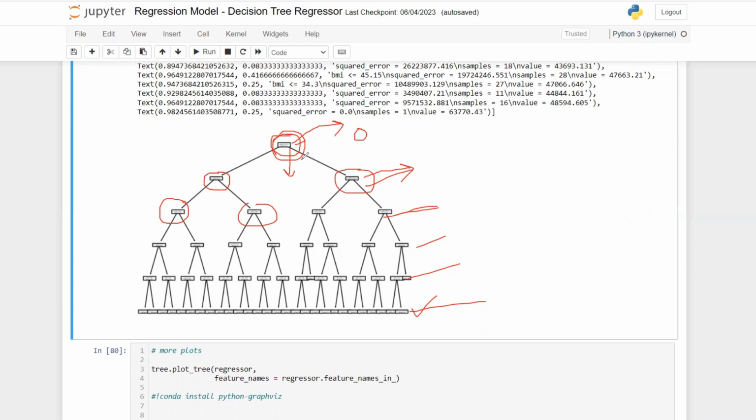And one more important thing that you should know is that if a feature is already part of a split at a particular level, it does not mean that it cannot take part in a split again. The same feature can be a part of a split again also, guys, based on the calculations. It can be there again in the tree. So don't think that if a tree has used a particular feature already, that feature is no more eligible for a split.